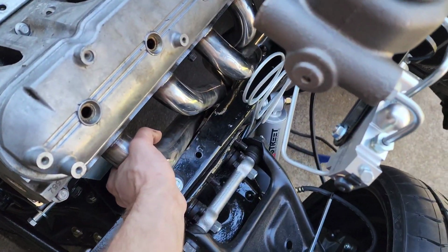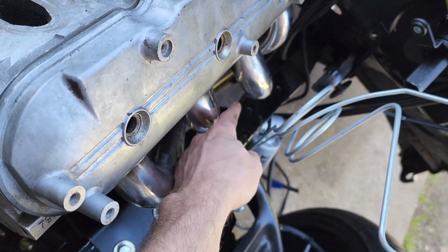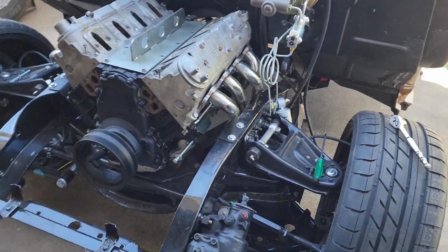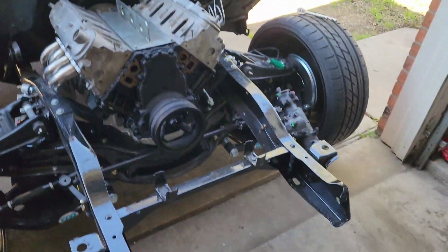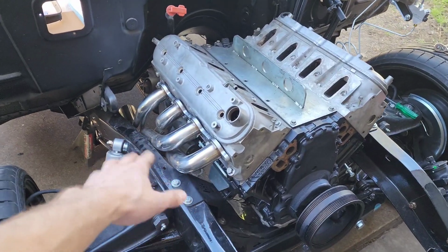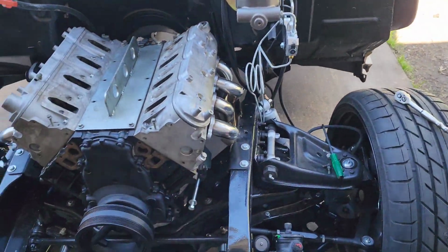This one is actually done. That's just barely hitting on that tube right there, but it's set into where the bolts will go into it and the headers, and we are finally done with that end. So now I gotta pull them back off, and I gotta clean this up, all the metal and stuff, and then I'm gonna paint where it's all cut up, and then let that dry.